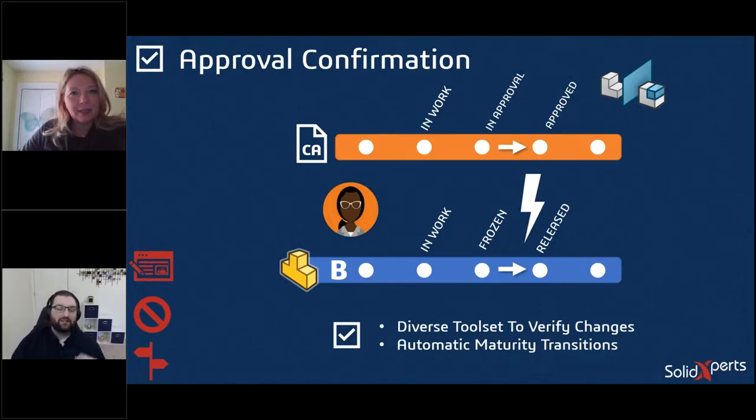So that's just what the compare tool, the one we showed you that has the overlapping models, that's just one of the many ENOVIA-based tools that you can use in order to check data and to determine whether or not you pass or fail an approval. But by approving the change action, Megan Manager actually kicked off the release of that file. Everything's in the clear, and you can automatically transition those maturity states.